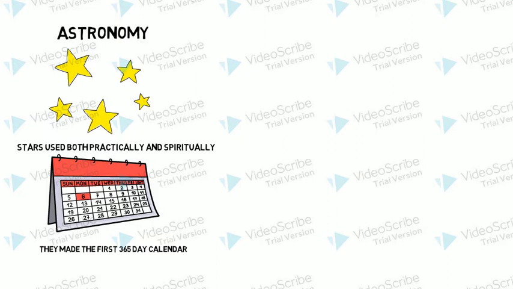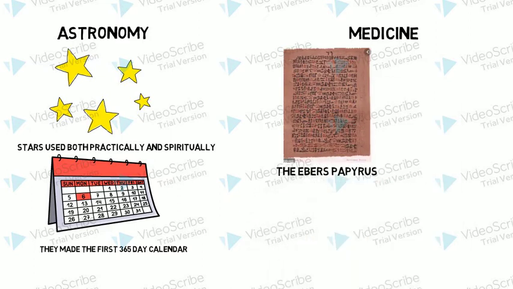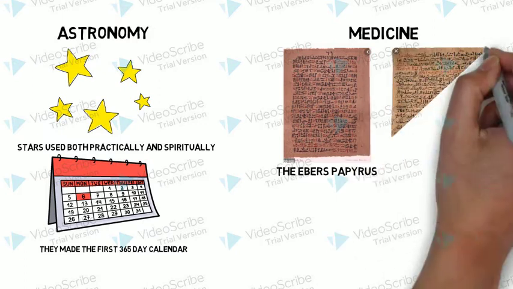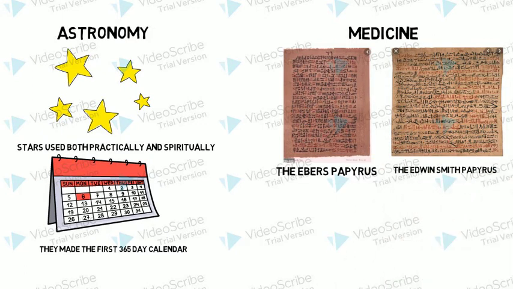And last but not least, ancient Egyptians, 3,000 years before Christ, innovated medicine. They created the Ebers Papyrus, which was a 110-page writing that spoke about treating ailments like cancer, depression, trauma, heart disease, and many other ailments. The Edwin Smith Papyrus was another writing that spoke about surgical techniques, and it is believed to have been written for surgeons that worked for field hospitals.